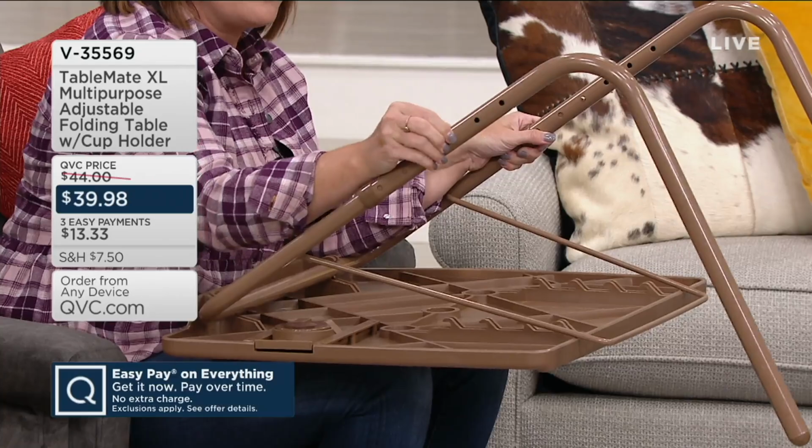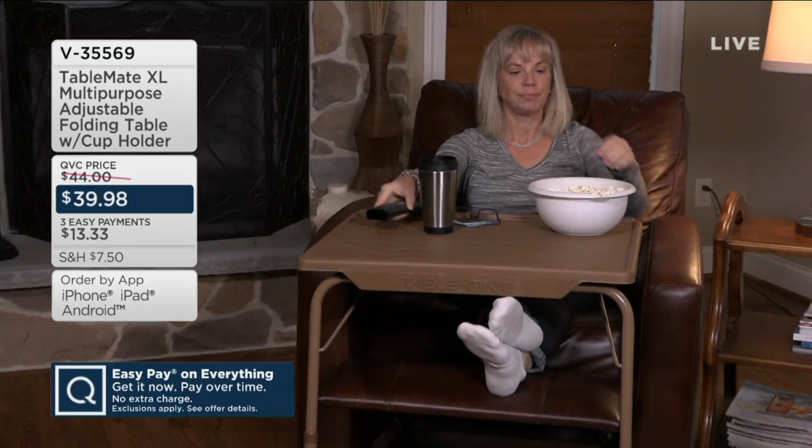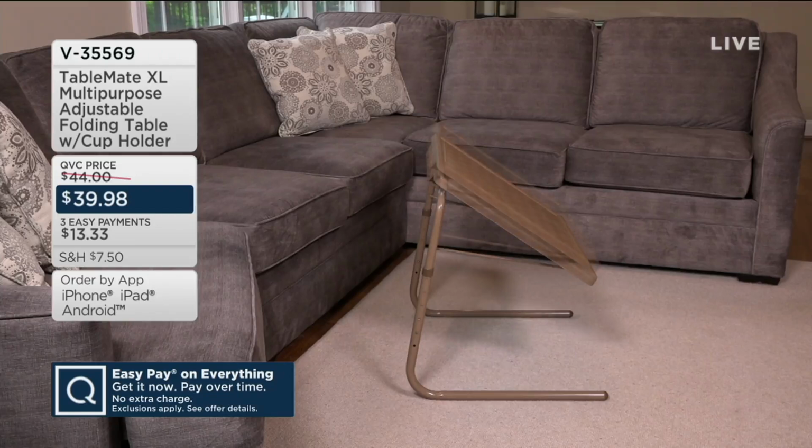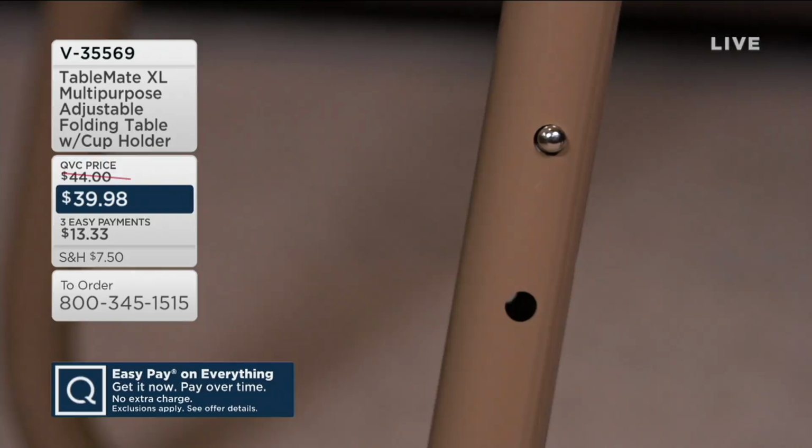If you're home watching football games now, what are your snacks on? Can you move your snack table to whatever room you want? With a Table Mate, you can lift this and go anywhere you want. Now, this will hold 40 pounds of weight. And we're going to illustrate that with some pretty impressive props here, so you're going to be able to see what we're talking about. You're also going to love that this wipes clean easily. It also adjusts. Those legs are powder-coated steel, so they're going to be durable and strong.